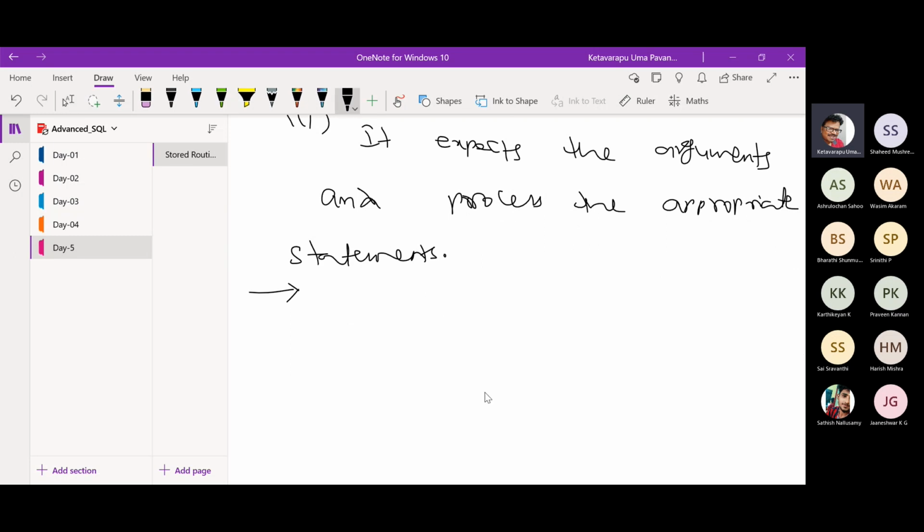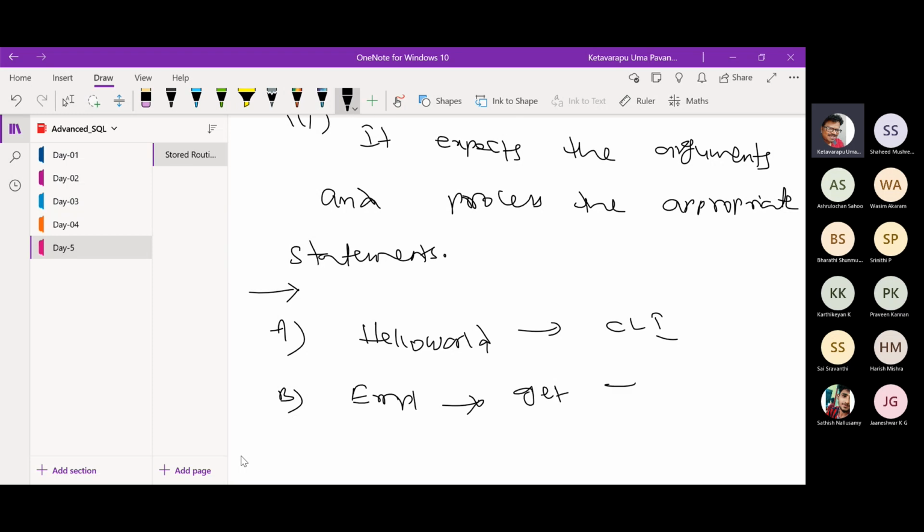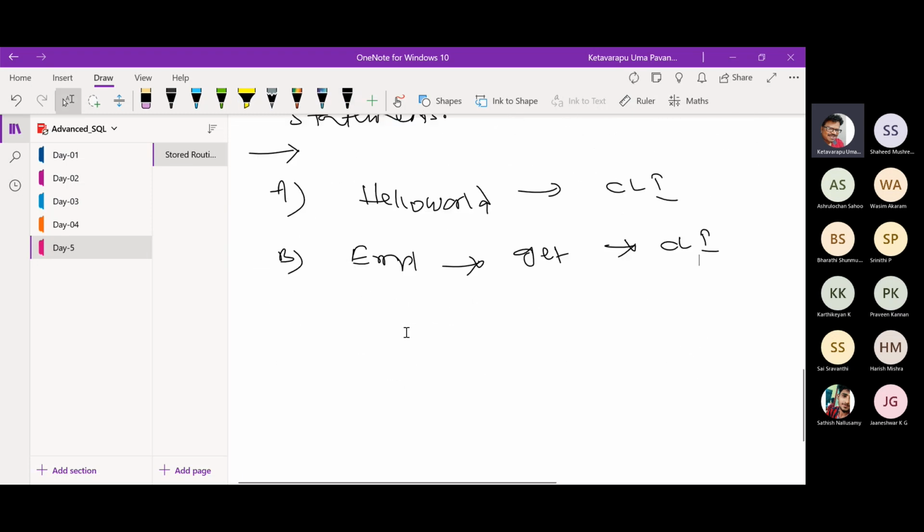And there, in an earlier case, we implemented three stored procedures. One is hello world, using the command line interface of the virtual lab. The second important one: suppose I have some EMPL data and I want to get the information. This we also implemented and saw in the CLI.